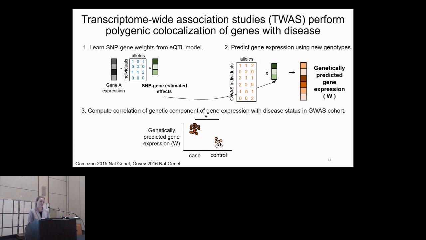So in any case, once you have genetically predicted gene expression across the individuals that you would have in your GWAS cohort, you can perform, let's say if it's a case control trait, some sort of differential analysis where you say, is there a significantly greater, or just say different, maybe less, expression level in cases versus controls. Of course, you could have a quantitative trait that's continuous and look for a correlation.